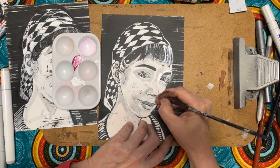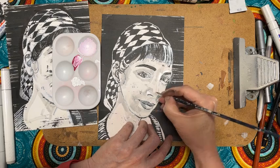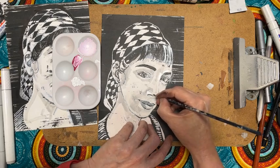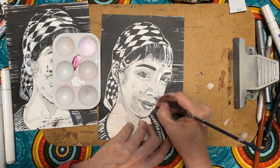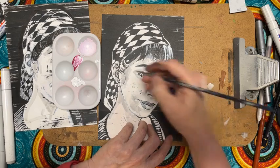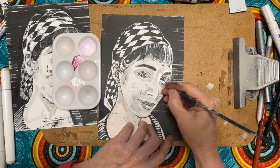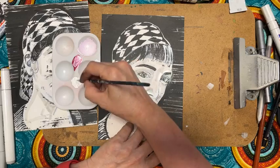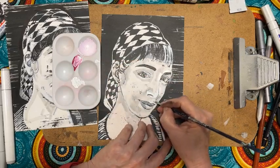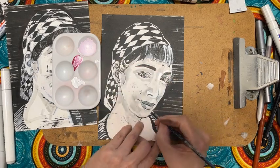There is a pinkish tinge on this face from the pink gouache I used, which you wouldn't normally get if you were working with just the white gouache. And it might just be a little bit difficult to see on camera.